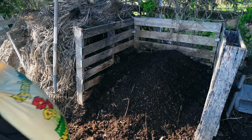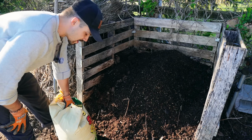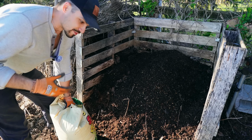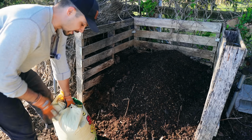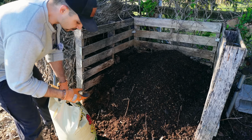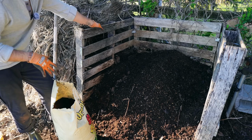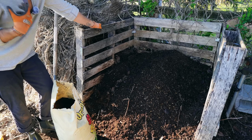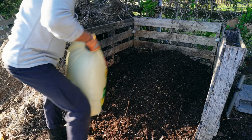I'm going to add in some worm castings. We are very fortunate that we live close to a lot of garden centers and horticultural centers here in Tennessee. So we're able to source this locally, which is incredible. This season we did start getting it by the bag. Usually I do like getting it by the yard, but they didn't have that available this time. Just gonna throw it on there.